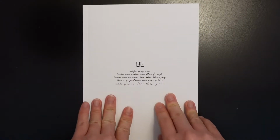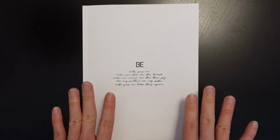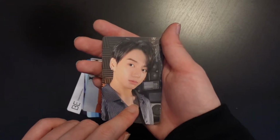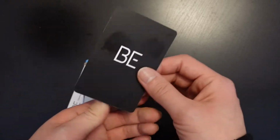I really like the photo book for this version. I especially really love the black and white photos. I think they were super neat. Okay, so let's see what photo cards I got. I think I pulled JK. Yay! So there is an extra photo card and you can get 1 out of 7. And I got JK.